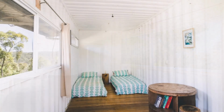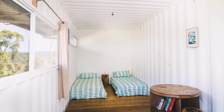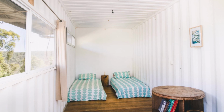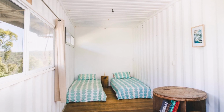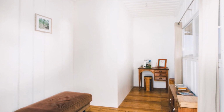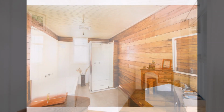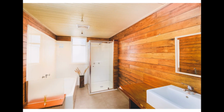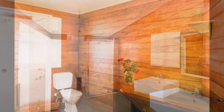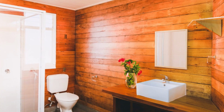The third bedroom has got 2 single beds and a handcrafted wooden storage desk made from reclaimed timber, which creates a warm and rustic ambience in the house. Another room offers a daybed and enough storage cabinets. The spacious bathroom is lined with timber and features a toilet, a glass shower cubicle, under-the-sink storage, and a big mirror to create a spacious bathroom space.